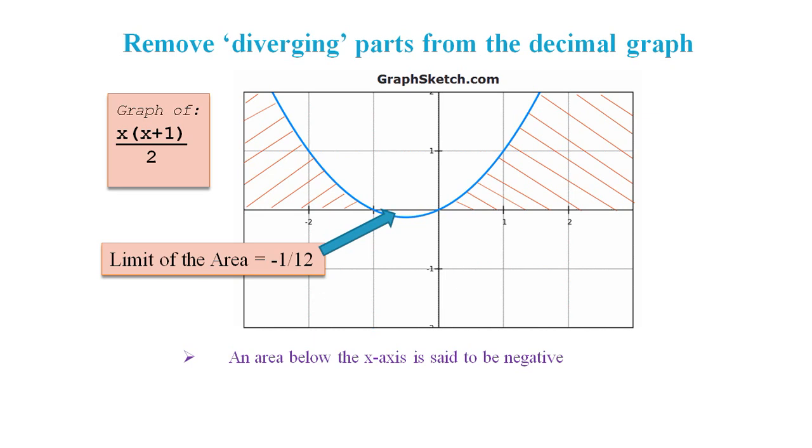Note that if we take a function that applies to positive whole numbers and we examine it with respect to decimal and negative numbers, we will inevitably introduce a skew of one to the left or right of the y-axis. And we often get symmetry around x equals a half or -a half. And our mysterious value of -1/12 is simply a property of the way this graph is skewed towards the negative numbers.